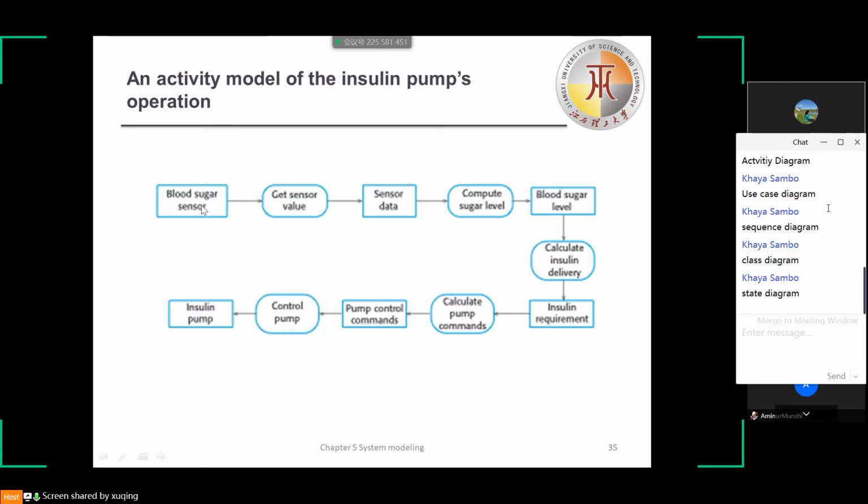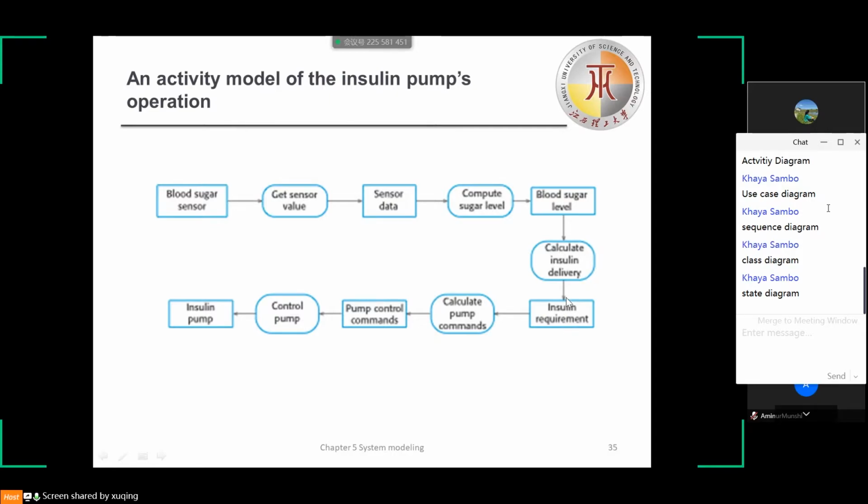We can read it in detail. From the object blood sugar sensor, we can get the sensor value. Here we get sensor data to compute sugar level. Then we get the blood sugar level and we can calculate insulin delivery.